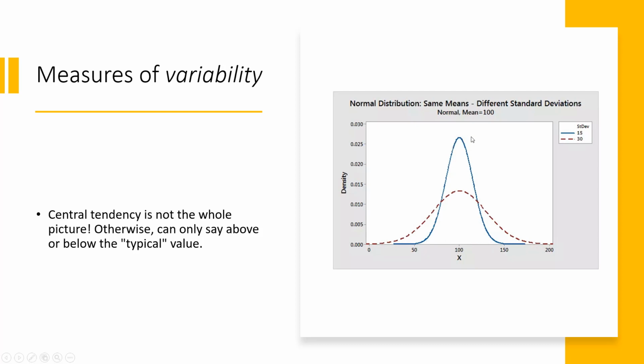So all we could say if we had the mean is whether someone who's scoring up here is higher or lower than the typical score. So what we need to do is use a measure of variability to say where that falls in terms of what we'd expect to see given our distribution, the likelihood of seeing our score, based on what we know about the spread, the variance of scores around our measure of central tendency. And that's what a measure of variability is designed to do.